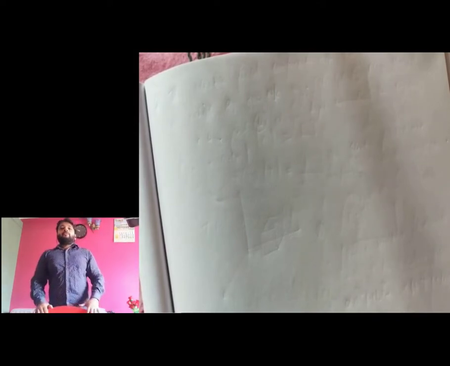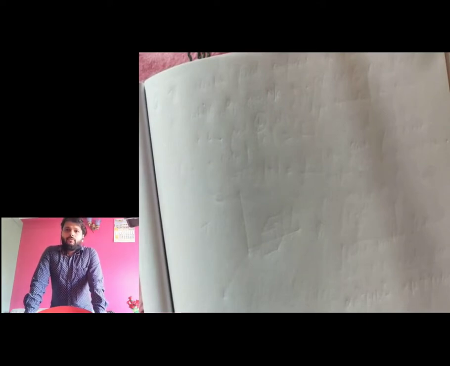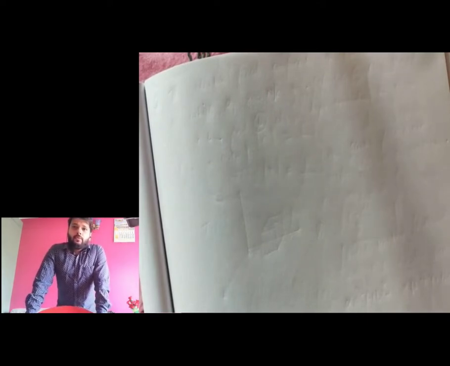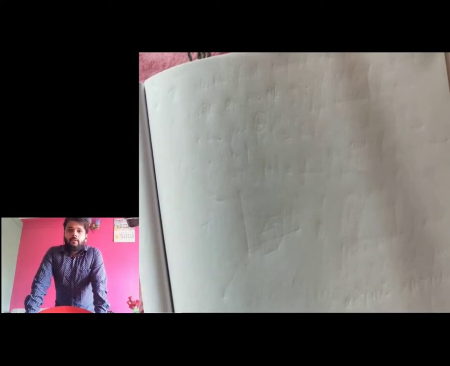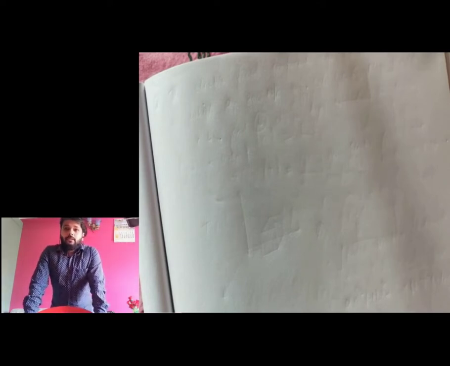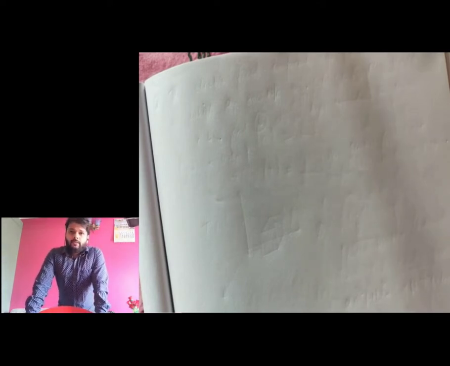Before learning Gauss's theorem, we must know a few terms, such as what we mean by electric field, which I have done already in the class. After that, we must know what we mean by electric flux. This is very important because Gauss's theorem is related to electric flux. So what is electric flux? Let's start the class with electric flux.